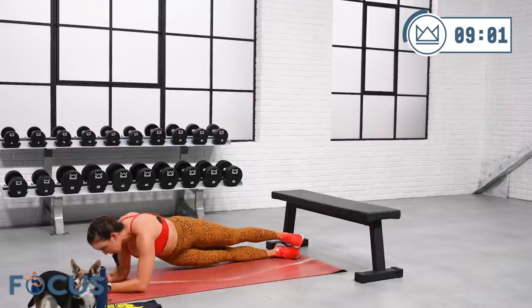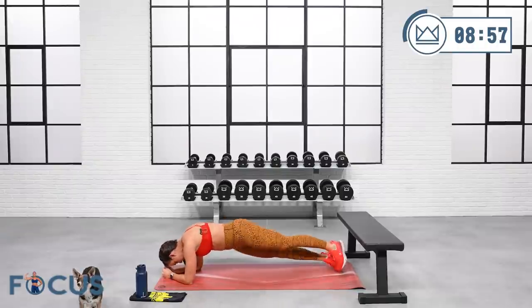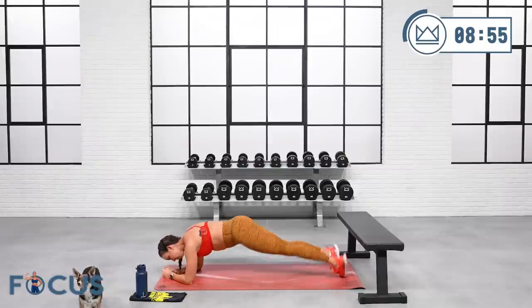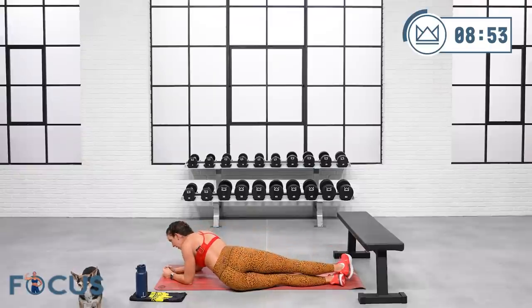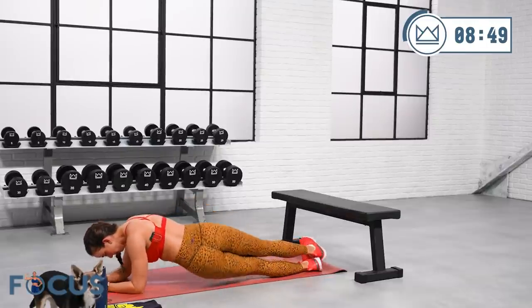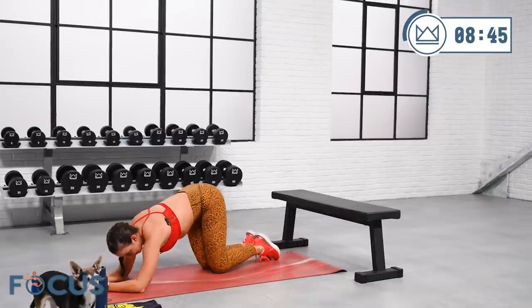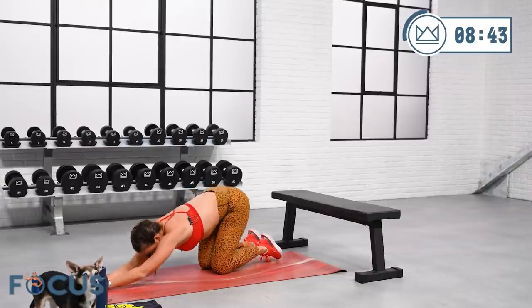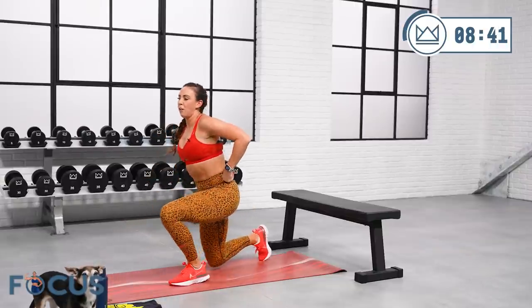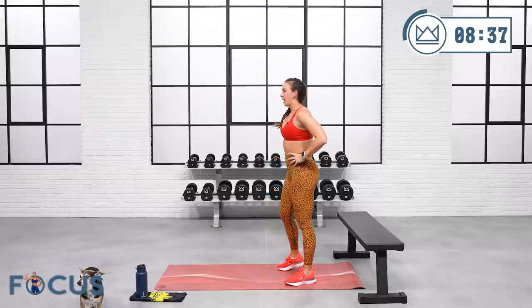Great job, keep the core strong. Up and over with your belly button. Eight, seven, three, two, one, and rest. Whew. All right, switch it over. We're going split squats on the other leg.